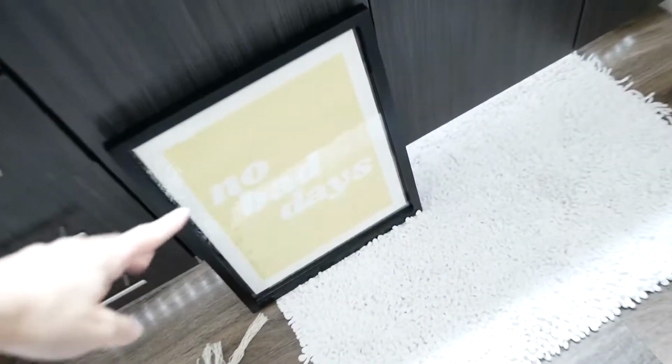My hair, dude. I'm sorry about my appearance. Okay, let's put them in the bathroom. It's kind of a mess in here. I've also decided I don't like the automatic lights. It's not a homey vibe and they're not a warm white. So I think I'm just gonna honestly remove them and throw them away because I don't think I can return them at this point. Get rid of this ugly rug.